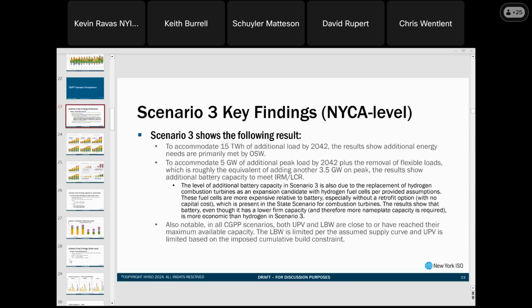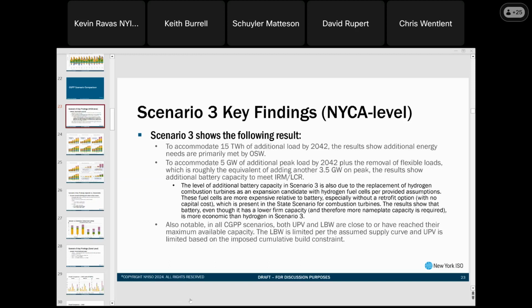So the fuel cells, and I will admit I'm not a fuel cell expert, but from what we've done in the modeling, the fuel cells are able to operate in a similar fashion as the combustion turbines. It mostly comes down to different cost assumptions, but from an operating perspective, they're assumed to be similar to a combustion resource. So if you needed them for multiple days, they would be able to perform? Yes, exactly.